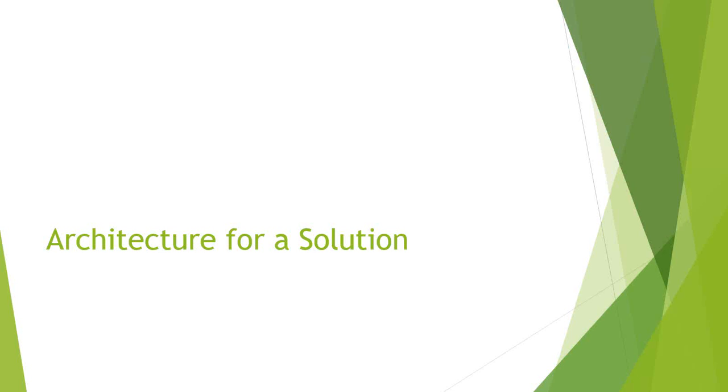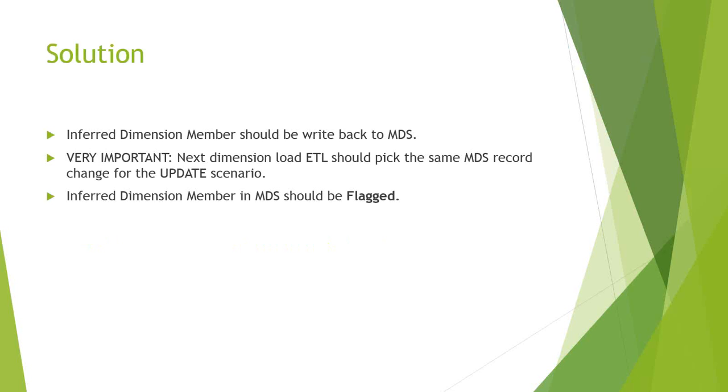So for the architecture of the solution, we should write back the inferred dimension member into the MDS. It is very important that the next dimension load should pick up the same MDS record and use an update scenario rather than doing a slowly changing dimension. And the inferred dimension member in MDS should be flagged as an inferred dimension member.